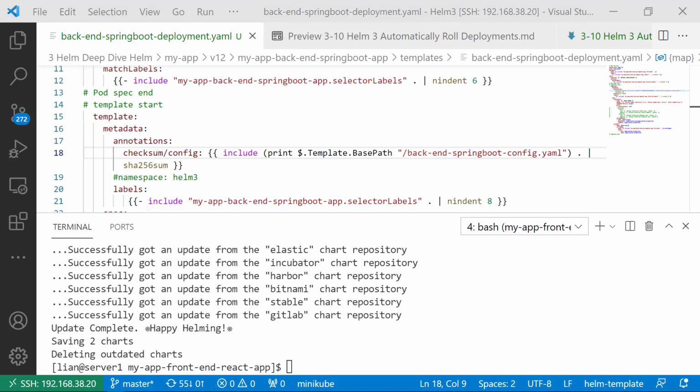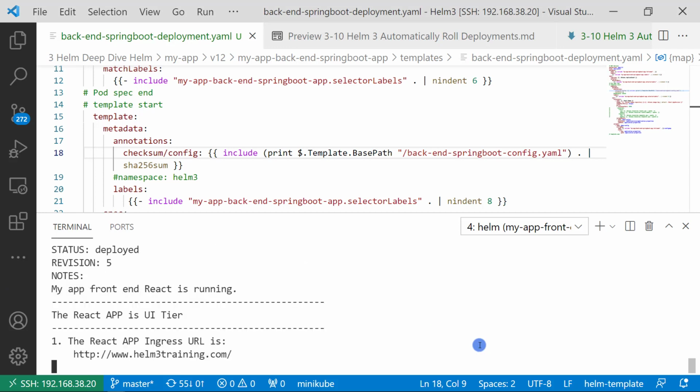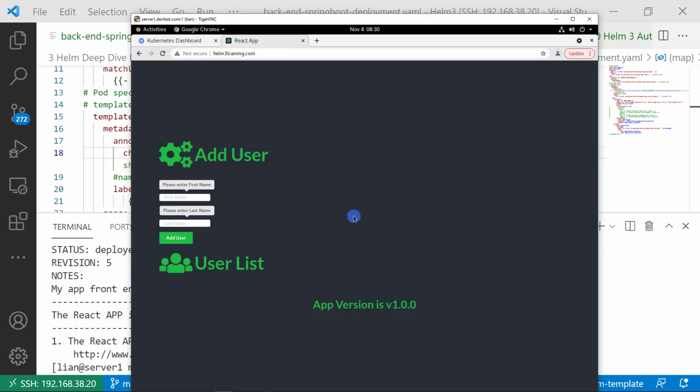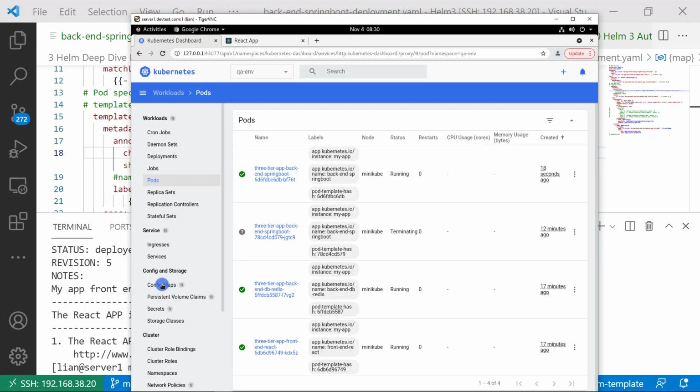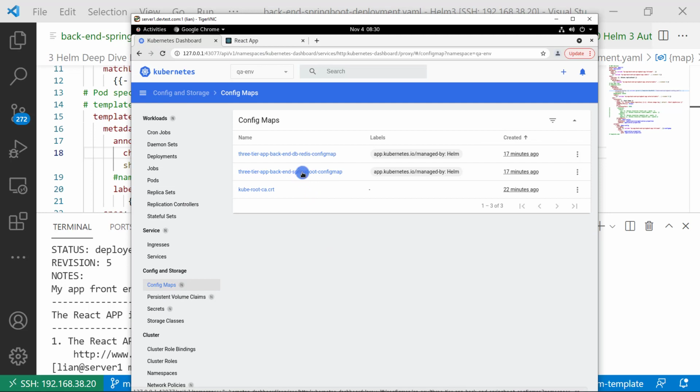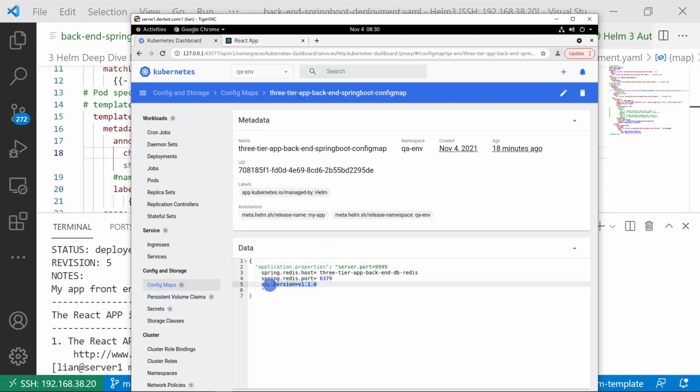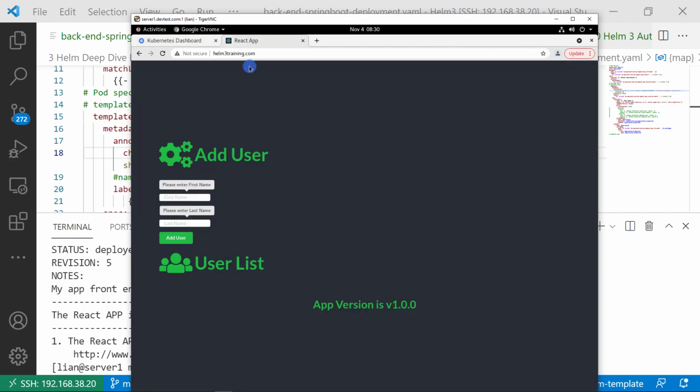And then run the Helm command to update the release. Next, check the version value in Configmap in the Kubernetes dashboard. Open the Configmap item and then open the Spring Boot Configmap. Value is changed. Let me rerun the React app UI.